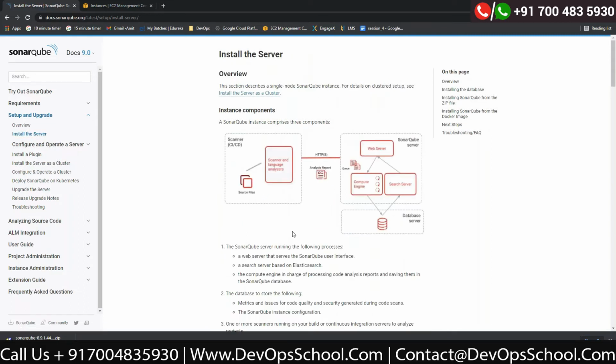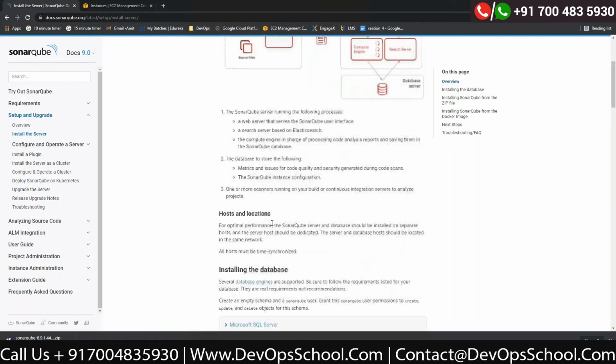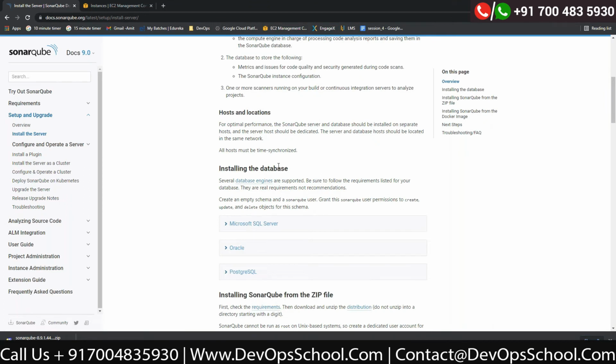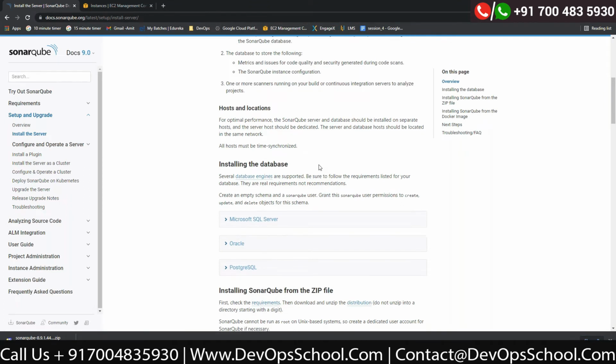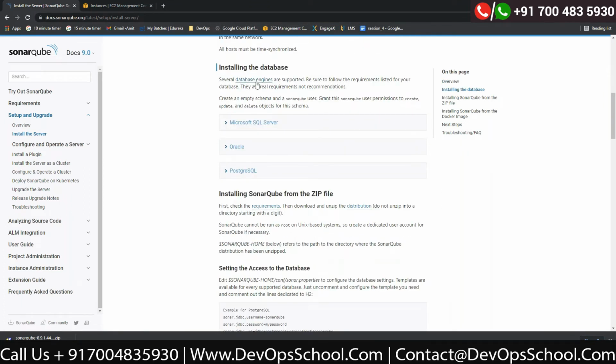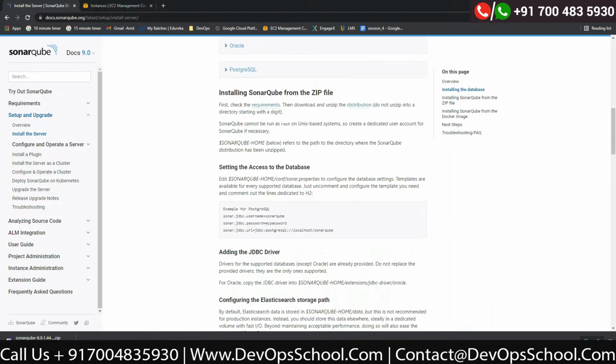If I go to installation, we see what we can do here. So installing the server, we can install databases. These 3 databases are supported. And here are the requirements for running SonarQube.